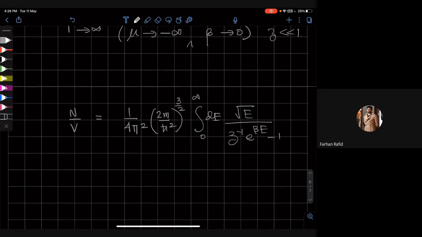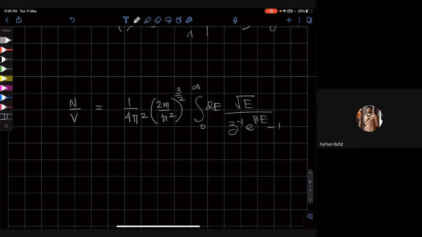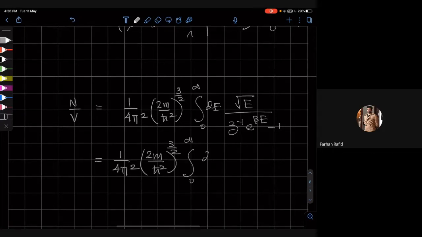Now, we can massage this equation a little bit, and multiply the numerator by z e to the power minus beta epsilon, and multiply the denominator by the same thing. So that will cancel out this z and this e to the power beta epsilon. So the first term will just become 1. The second term then becomes z e to the power minus beta epsilon.